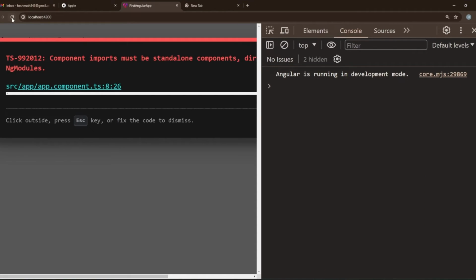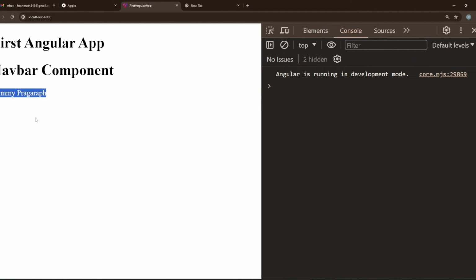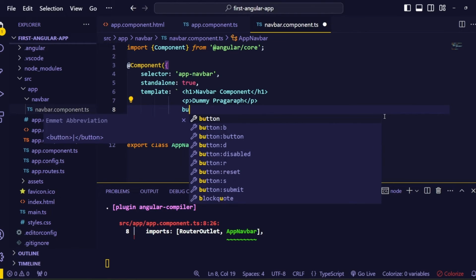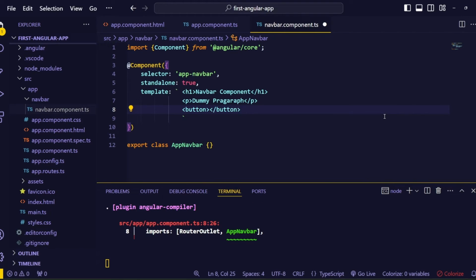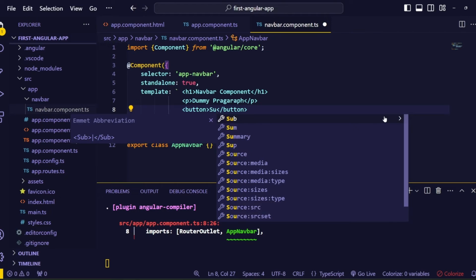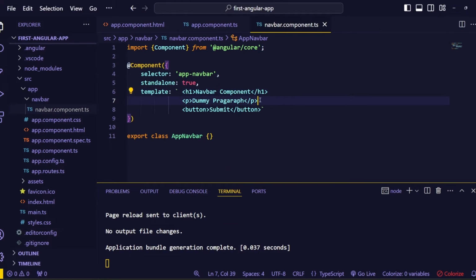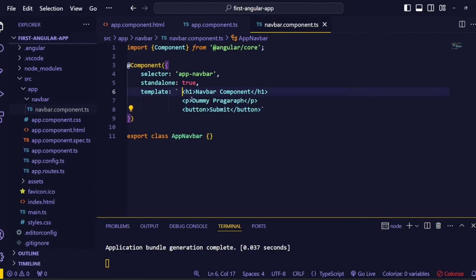This is still working as previously, which means now you can write multiple lines of HTML code under this template property. So let's add another code after this. This time let's add a button tag. The button text will be Submit. So save this and go to the browser. As you can see here, we got the button inside the browser view. So guys, like this, we can design the HTML page view of this component inside this template property.